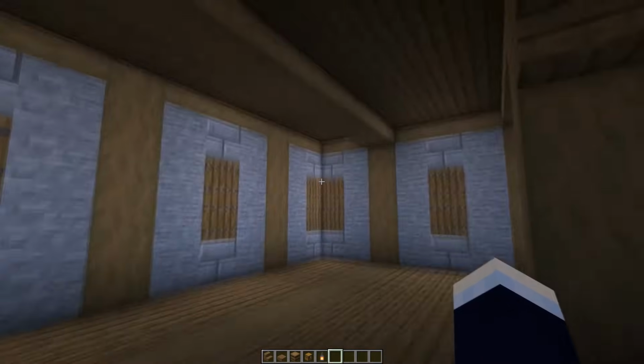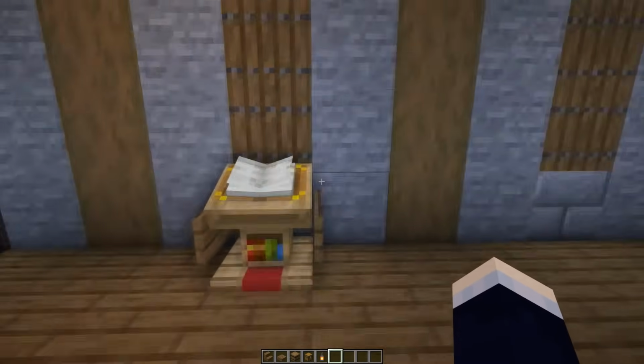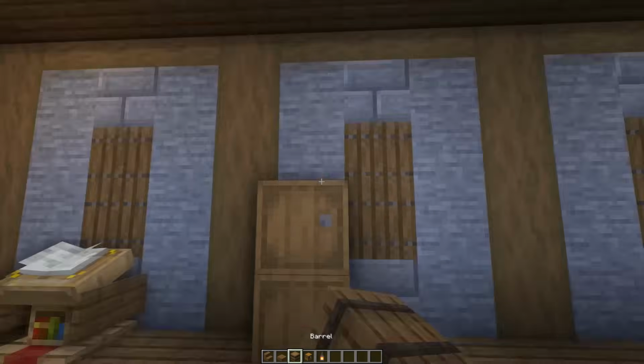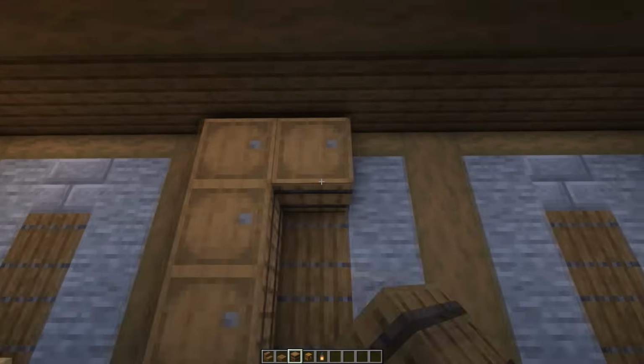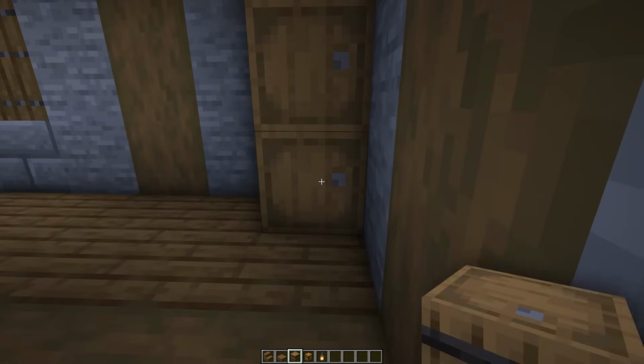Next, we're going to move on to the main storage area, which is in this side right here. To line this up, we're going to look at this lectern, and then we're going to go to the pillar beside it, and then one more to the right. We're going to start placing our barrels going up like this, and then we're going to extend this all the way up the top to the very corner and bring this down to the bottom like that.